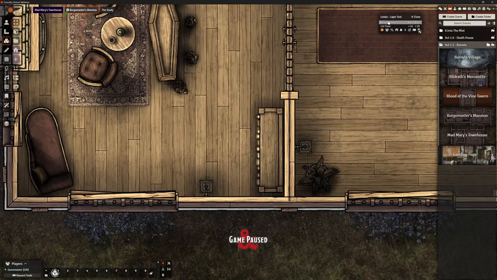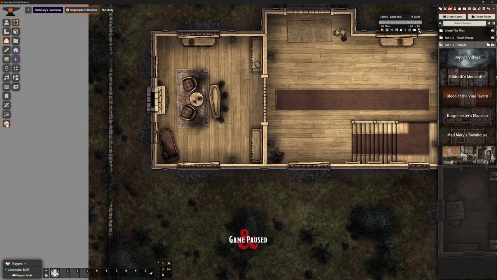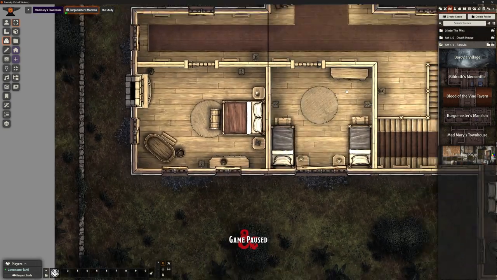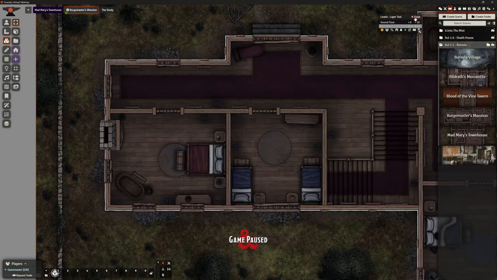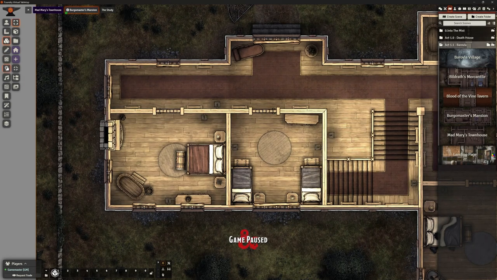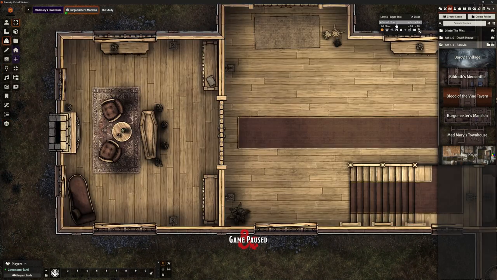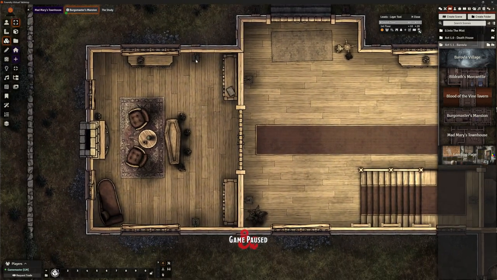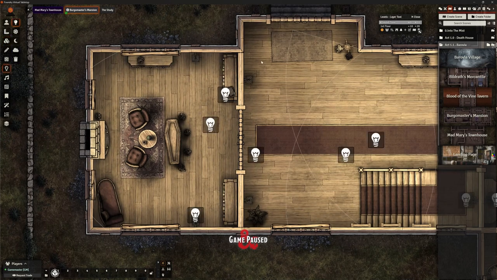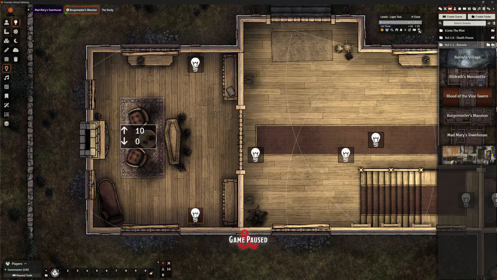Dag nabbit. Where have I just put all my lights? Okay, so I've just done something stupid. I've put all my lights out, but I didn't have levels open, so it's put them in weird places. So watch that, because I changed scenes. So I'm going to do that again, and then I'm going to get rid of those lights that aren't correct. So let me get rid of these ones that I've just put in the wrong places.